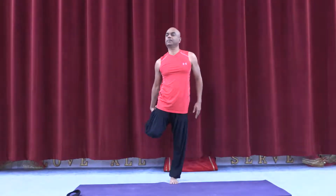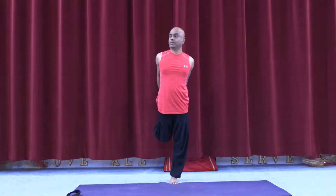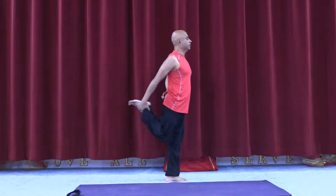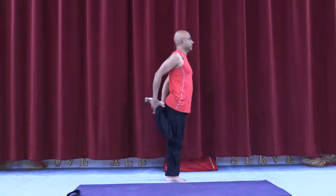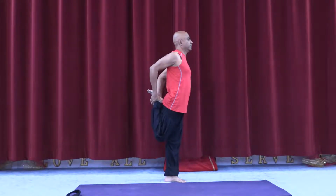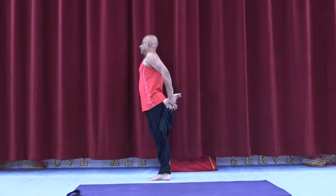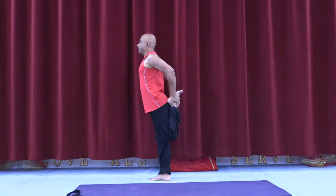Hold on to your ankle. Drive your heel into the glutes. If you need balance, go near the wall. Drive your heel, raise your knee up. Driving your heel into the glute is important. Don't lean forward. So you're feeling the stretch on your thigh. Down, the other leg. Hold on to your ankle. Drive your heel, raise the knee back.